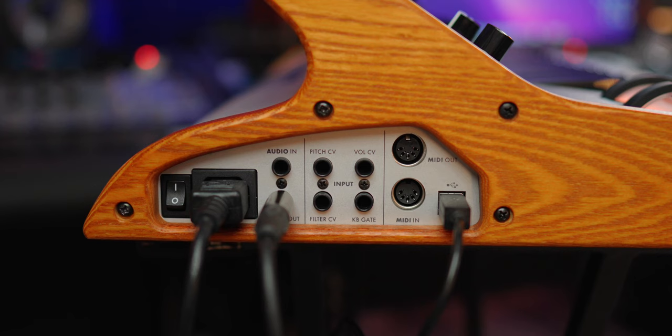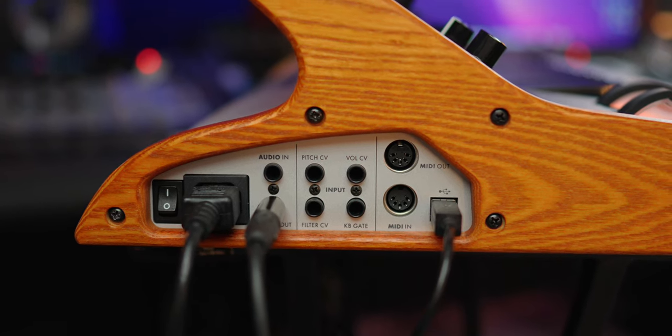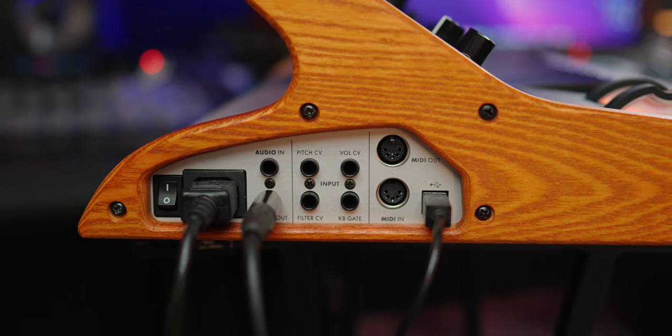Since I'm not a real keys player, the next thing that I love about this is that I can be working on a song, turn this on, very quickly find a sound that I like, and then record the MIDI into Pro Tools. Once I've recorded the MIDI, I can tweak my performance if I'd like, and then it will play via MIDI and I capture the analog output and record it like a real instrument — except it's playing better than I can because I'm not a real keys player. This solves all my problems.